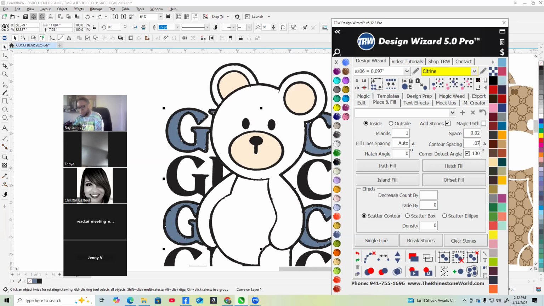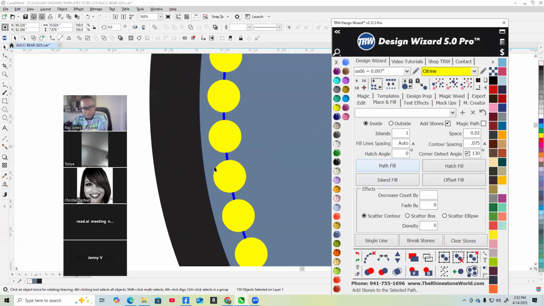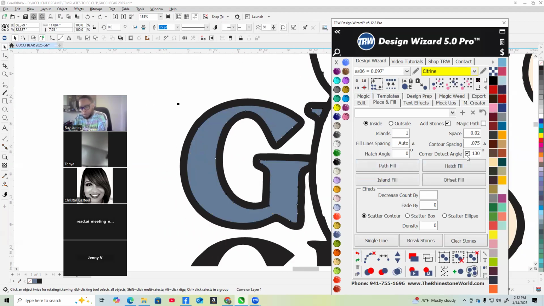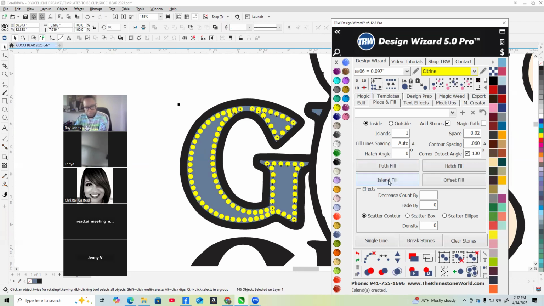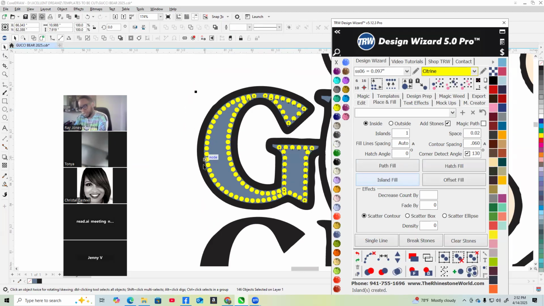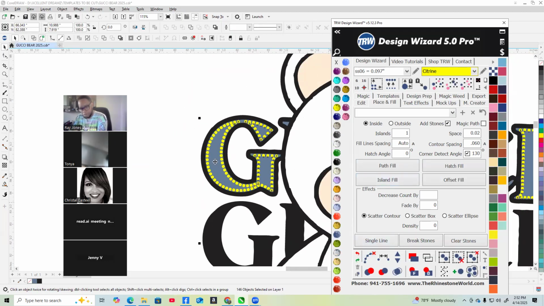If you keep it on 0.075 and you do an island fill, you zoom in, as you can see, it's not quite on the edge. But at 0.060, it gets it closer. To each his own.